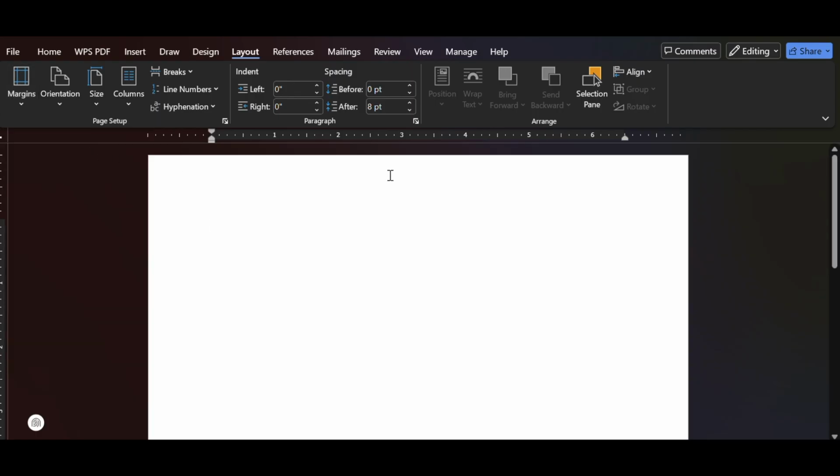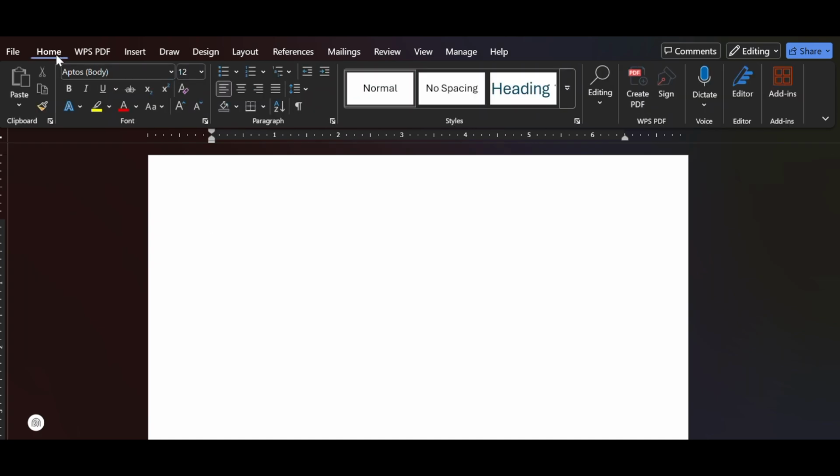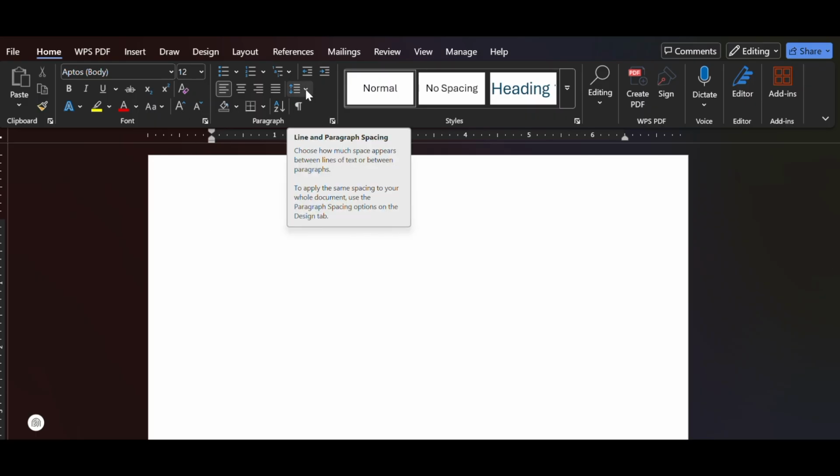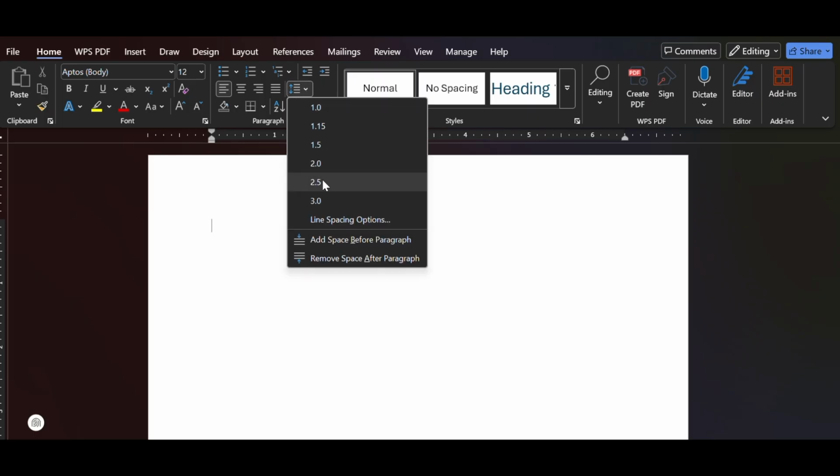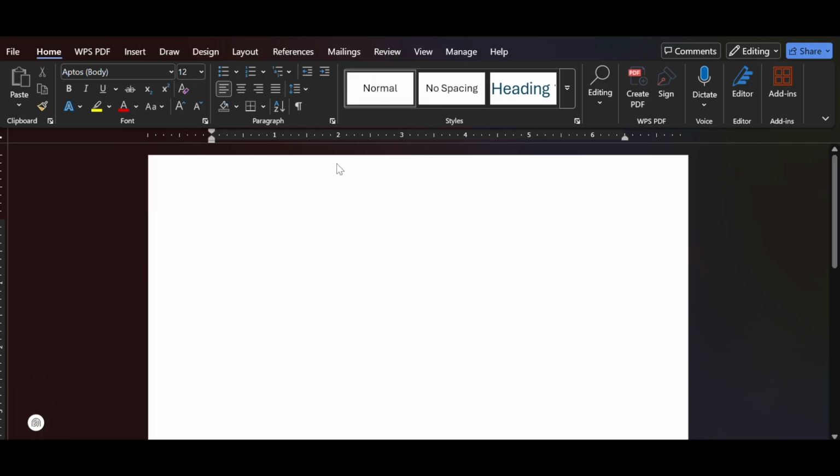Second, your document should be double-spaced throughout. You can change the spacing in the Home section of Word by clicking on the Line and Paragraph Spacing button. Then select the 2.0 option to make your document double-spaced. If you do this before you begin typing in your document, then all of the text you add will automatically be double-spaced. Third, you should use a 12-point font size.